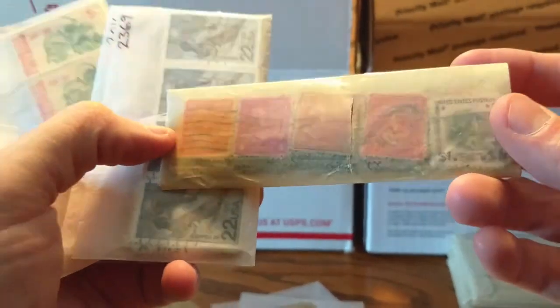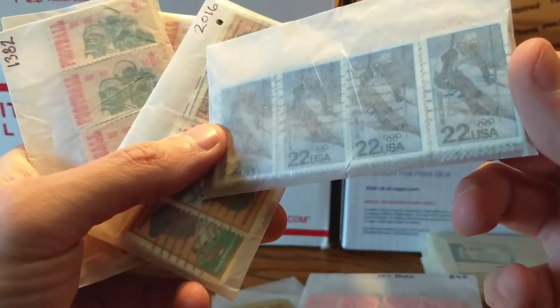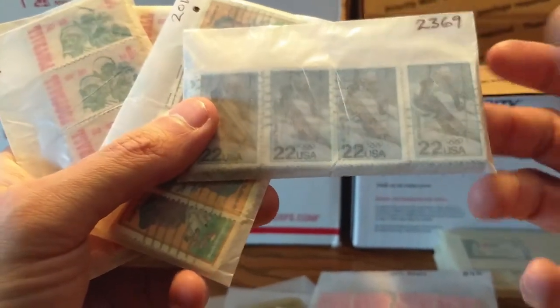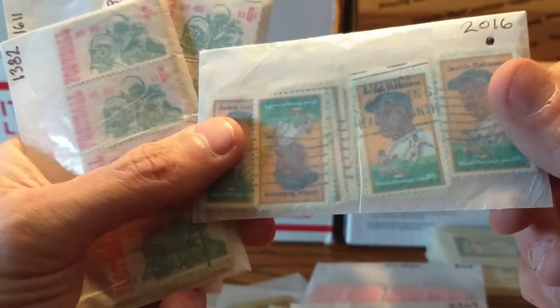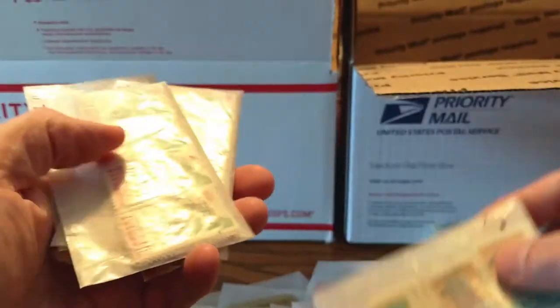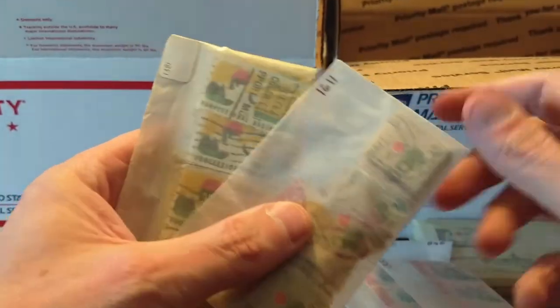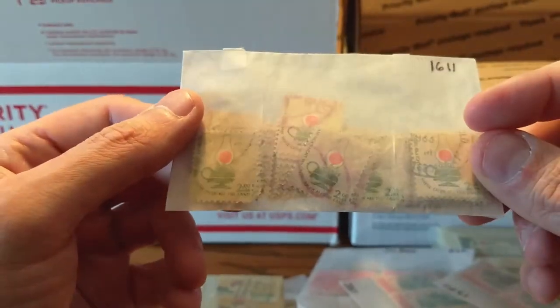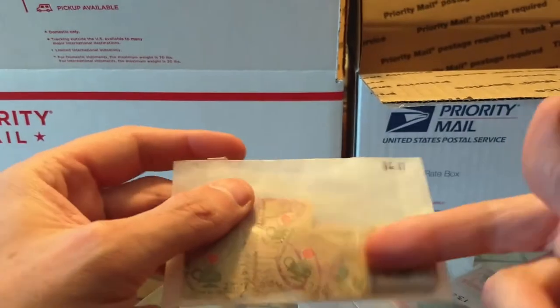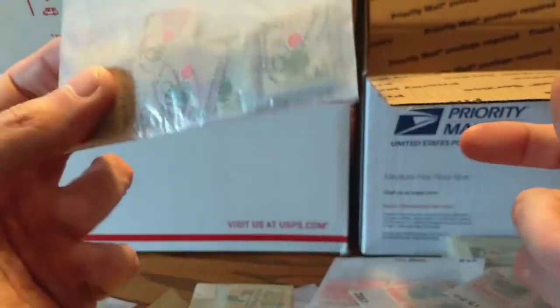This looks like the Presidential Series, and U.S. Olympics one particular year — they came out with some stamps. Jackie Robinson stamps — these are fairly collectible just because of the baseball-related connection. I got some more of the football stamps, maybe a little extra packets of them. Another baseball stamp, a packet of the $2 Lantern stamps again — we've come across maybe a thousand plus of these already.